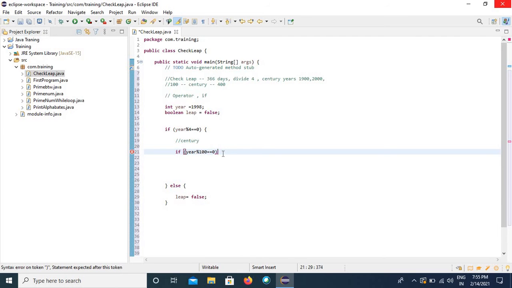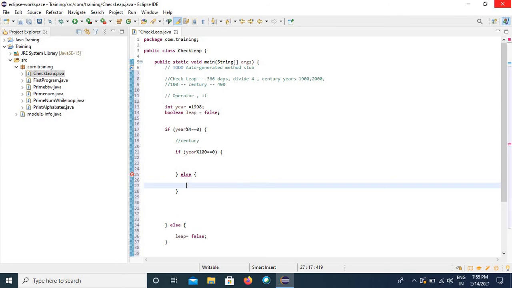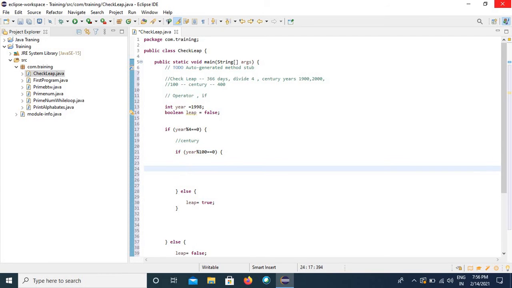If it is divisible by 100, again you have to make one more else statement. If that is not true, then in your else case you will write the flag leap as true.